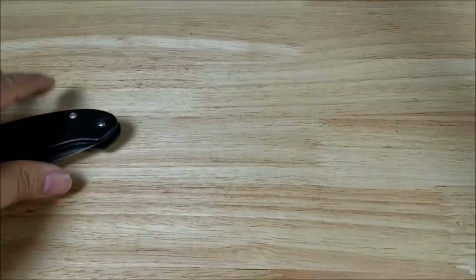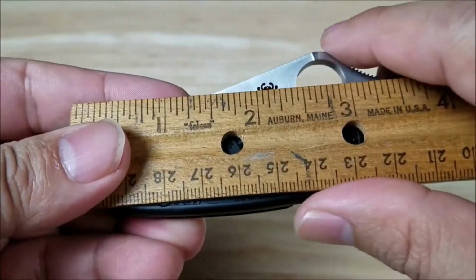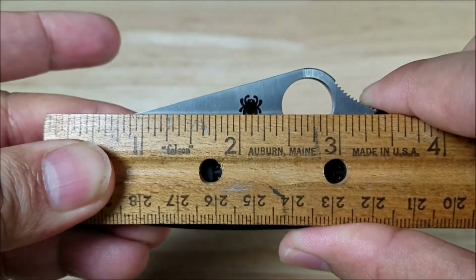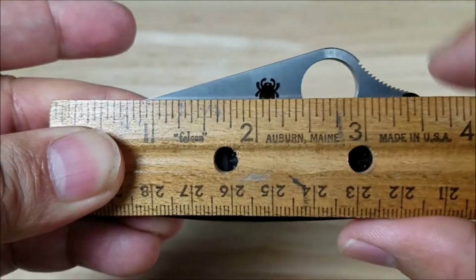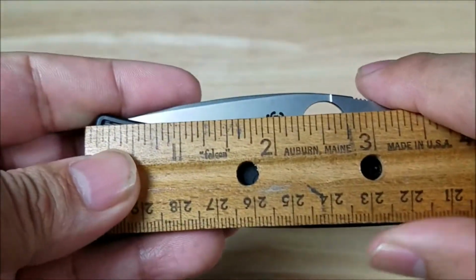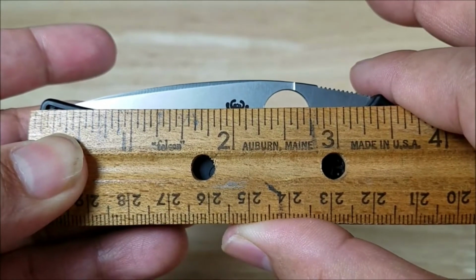And just to show you how wide it is up here, what I'm going to do is use the width of a ruler here. So I'm going to kind of bottom this out as flat as I can, just level it out like this. You can see that hump sticks out to right about there. And I'll bring in the Native 5 here. And you can see the profile of that blade is a lot less on the Native 5.